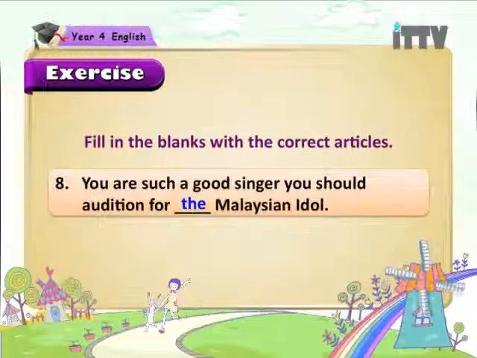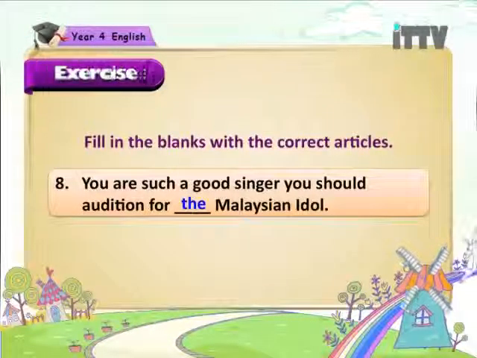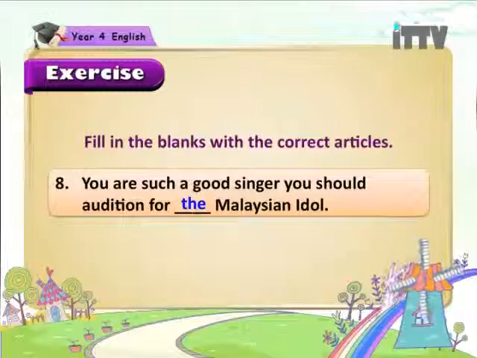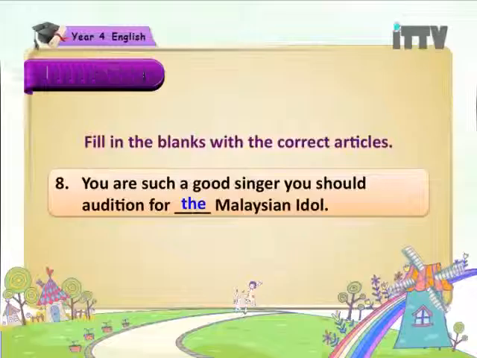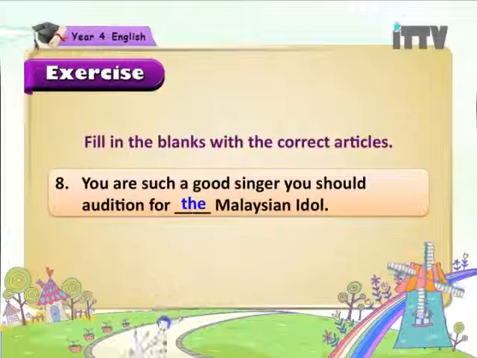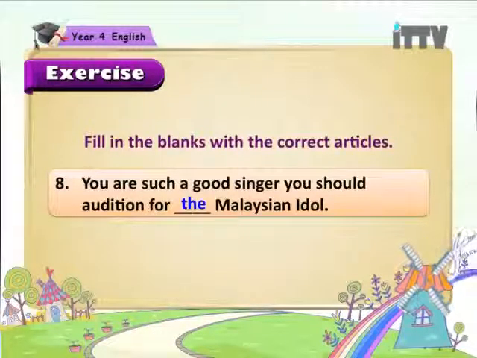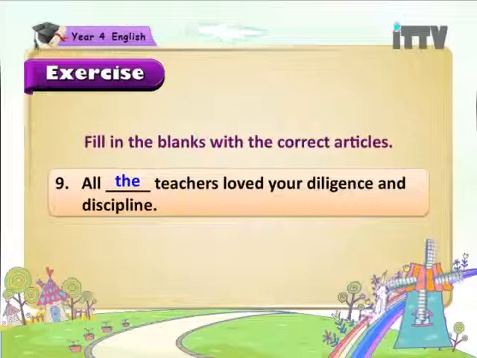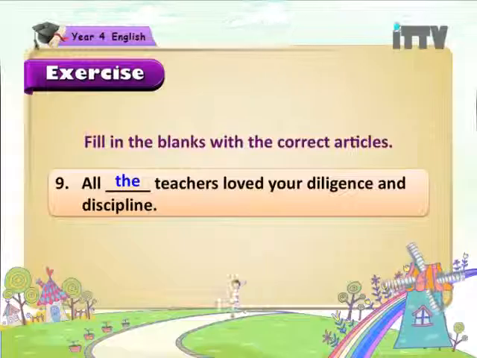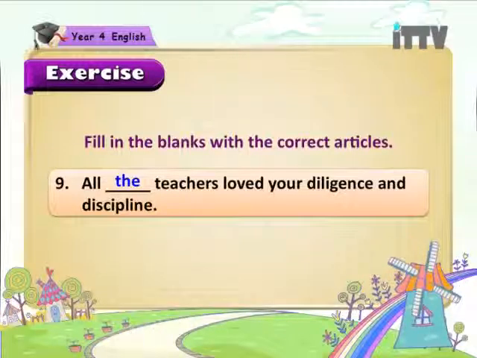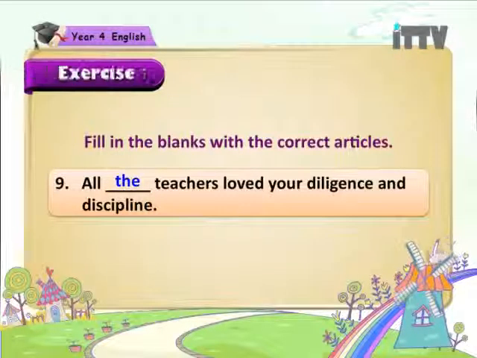You are such a good singer, you should audition for the Malaysian Idol. Now we use the in this sentence because we are talking about a specific occasion, the Malaysian Idol. All the teachers loved your diligence and discipline. Once again, we use the here because we are talking about a specific group of teachers.